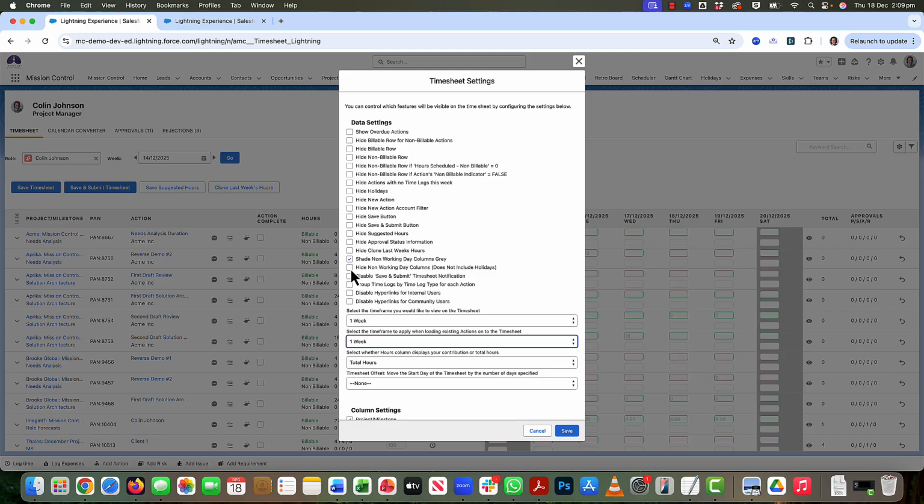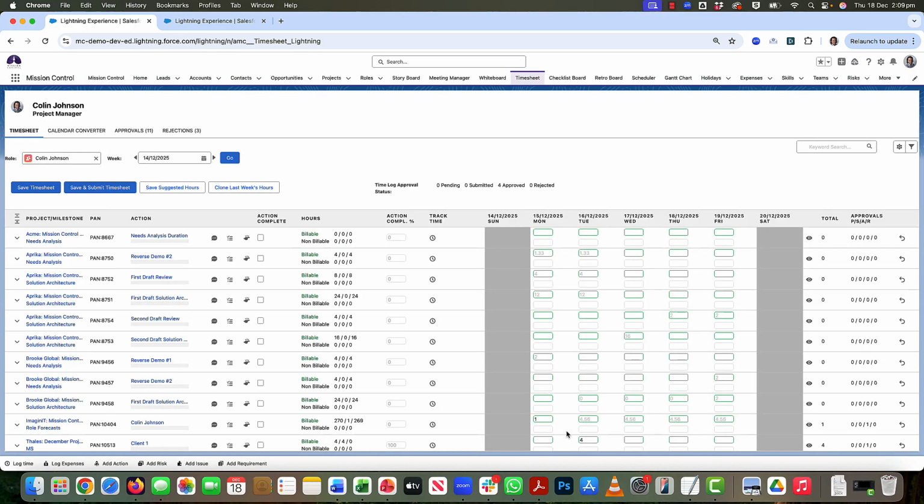If your business hours settings are set to where Saturday and Sunday are non-working days, then they would be hidden as well. So I'll just turn that on just to show you how that works. So you'll see there that Saturday and Sunday, they're not hidden, it's just the fields are hidden to ensure that I'm not logging time to the wrong day by accident.